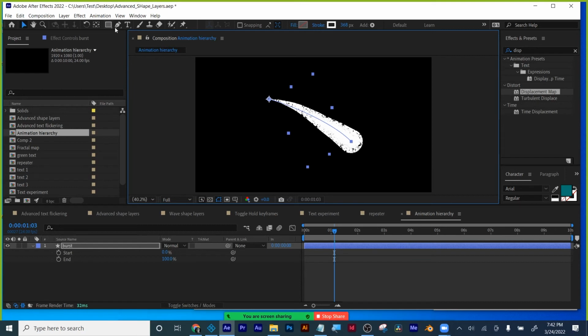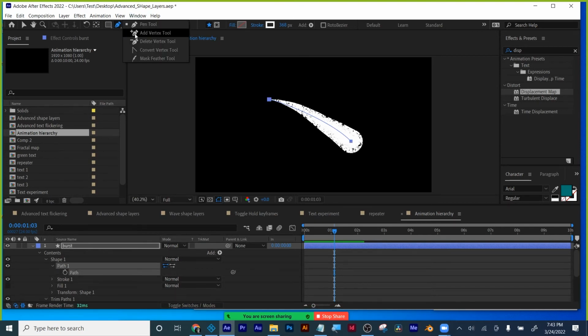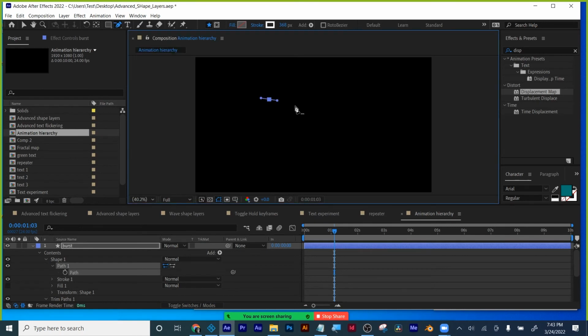Now with this, I can go to my path and redraw it. There's my path. I'm gonna hit the minus. And I'll get rid of that taper in a second.